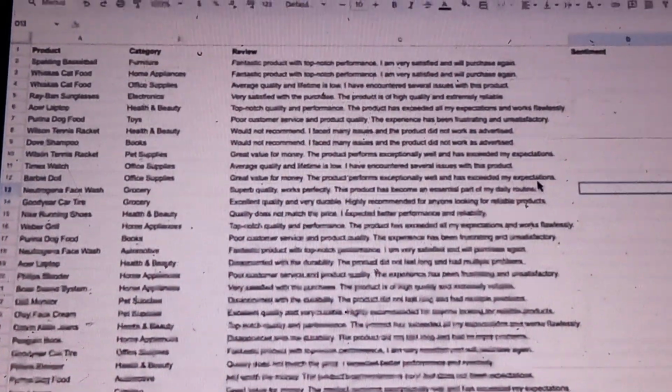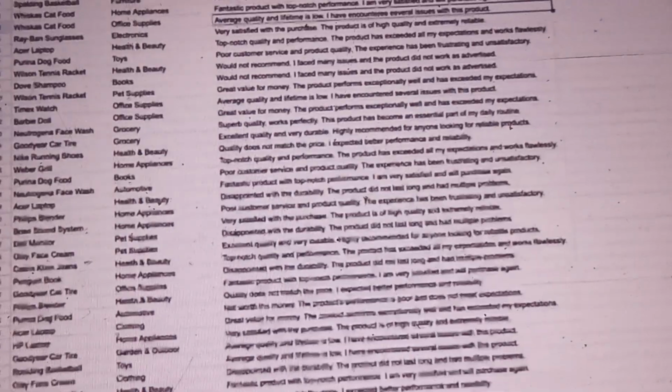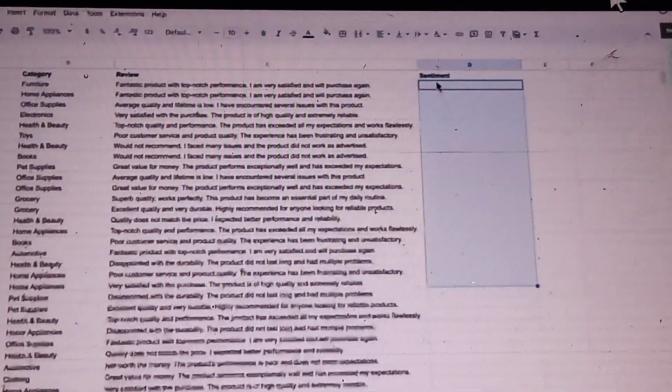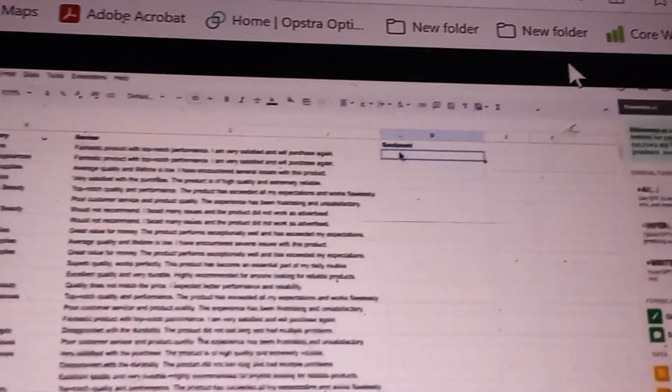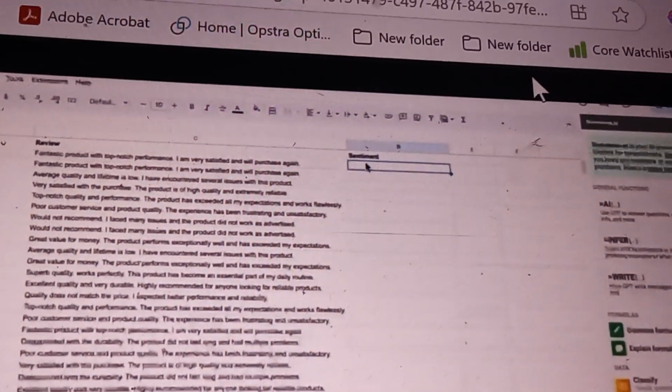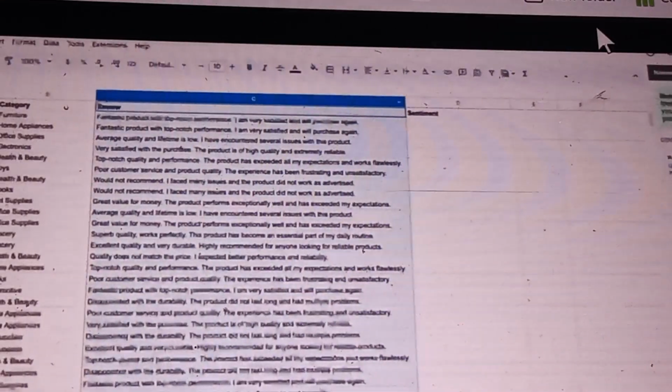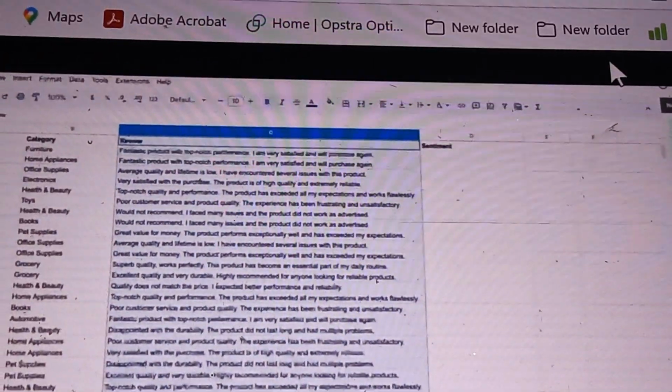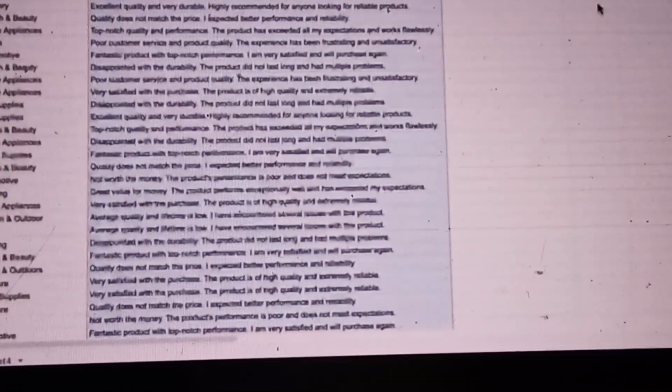So someone has asked you to go through each of these reviews and fill in the information here, if it's a positive, negative, or neutral review. And you have to do this for 300, 500 different reviews. It's going to take an eternity. It's boring and a waste of human time. So we get AI to do this job for us.